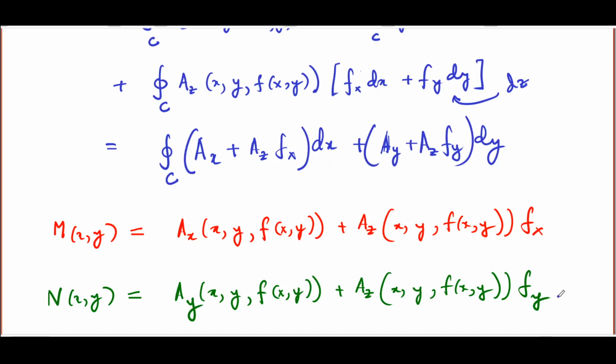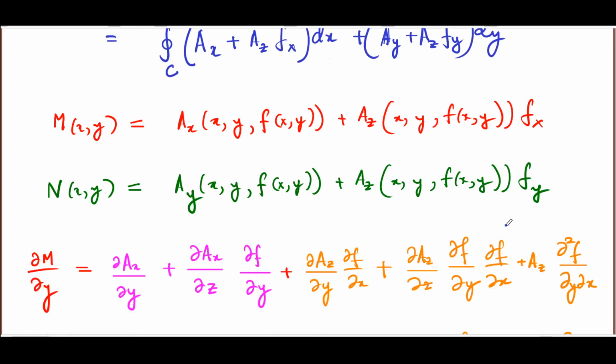Because in what follows, what we need to do is convert this line integral into a double integral using Green's theorem. And for that, we need the derivatives del m del y and del n del x. And in order to calculate them, we have to worry about the fact that m, for example, depends on y not only because there is an explicit y sitting here and here, it depends on y also through the f of xy term. So it's very important to keep track of all the dependencies.